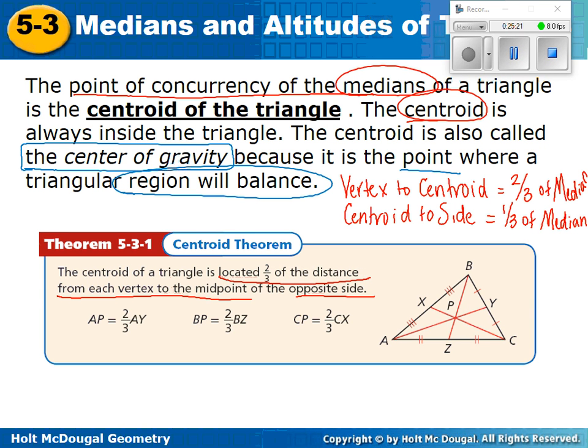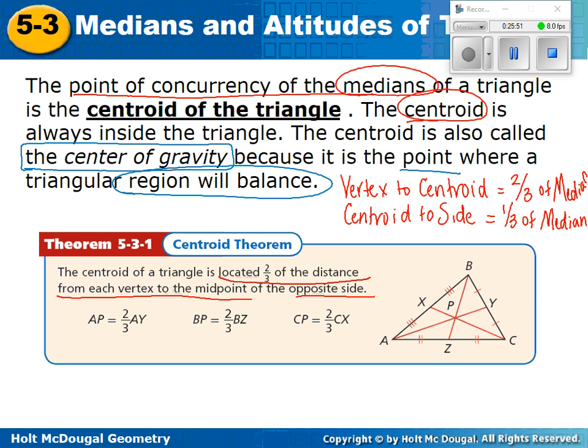If you think about this like a baby mobile, the kind that hang over baby cribs with things that hang down, if you don't want that mobile to tilt one way or the other, and you want it to stay flat so the objects are all hanging perfectly, then the string you attach to the mobile needs to be right at the centroid, the center of gravity. That way it will balance. Does that make sense? So it is the most special because it's the center of gravity, the balancing point.